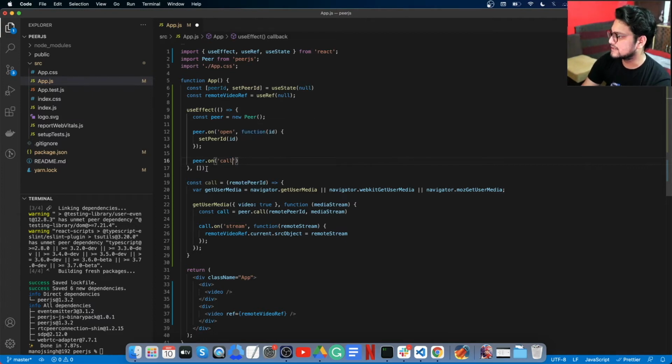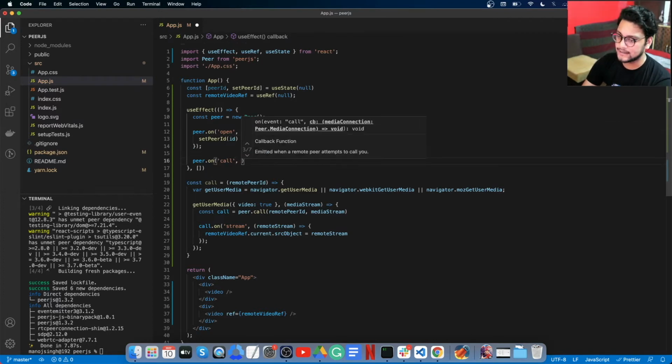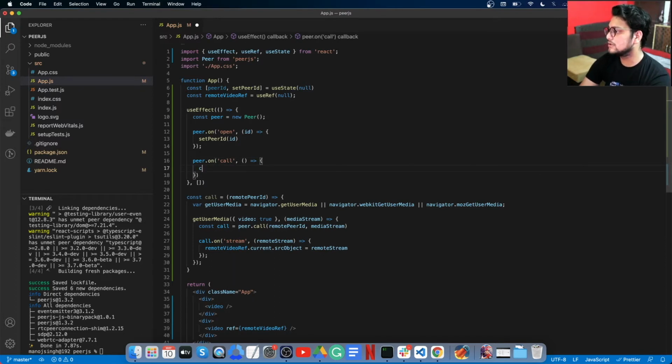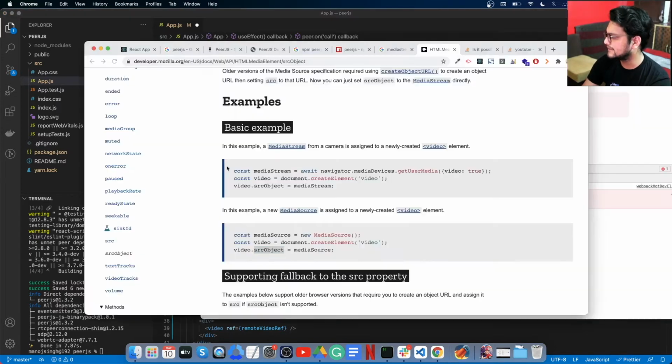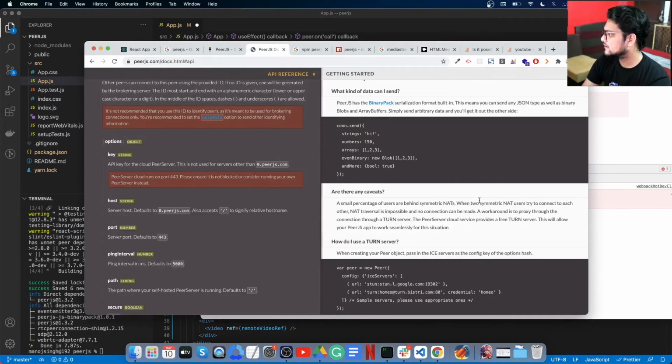And I just realized why I'm not converting them to fat arrows. Normal arrow functions, right? It doesn't make sense, I'm not going to use this inside it. So now I am going to do this as an arrow function here, and on call, I get a call here inside it. I guess this is how it was.